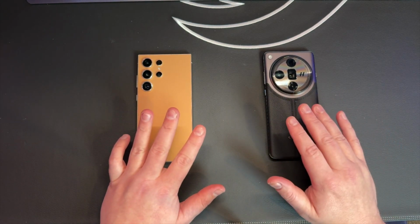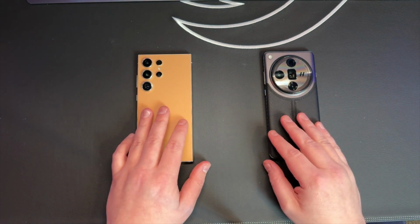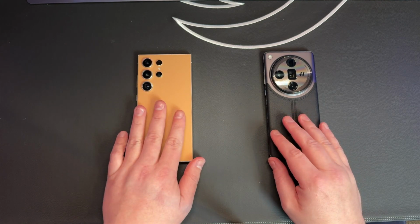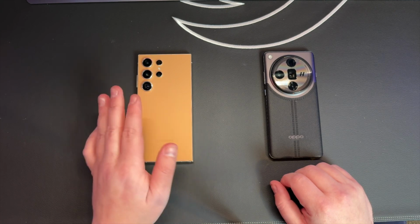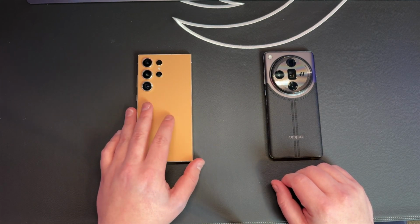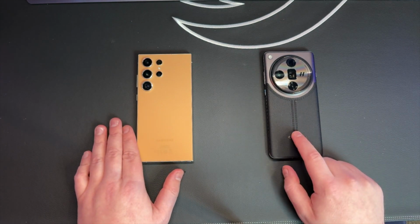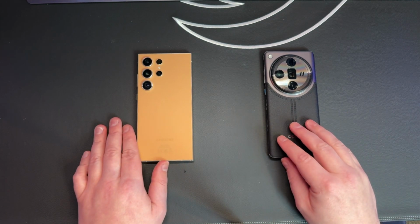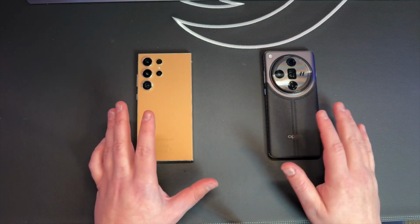Back to the video. Undoubtedly, these are going to be, throughout the whole of 2024, two of the best flagship phones easily. But there's two very different approaches you have to take. The first one being, this one is a global version. Buy it from Amazon, buy it from Samsung.com, buy it from Best Buy or whatever store you're in. This, throughout the whole of the year, I can't see being released globally, so you're going to have to import it.